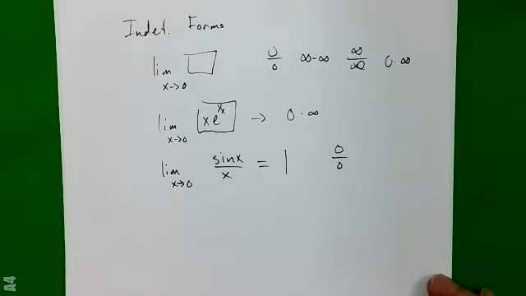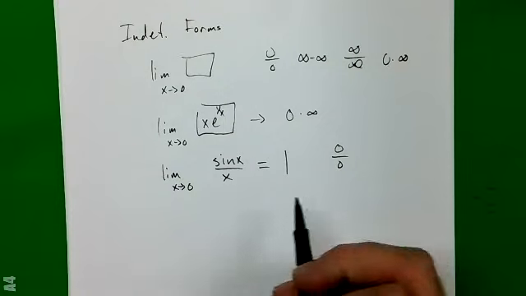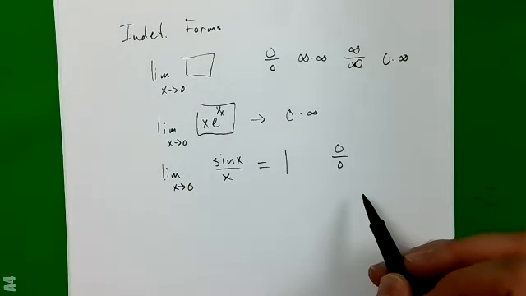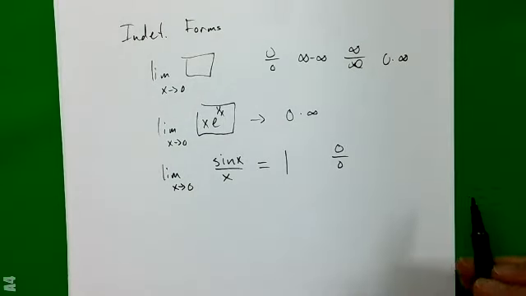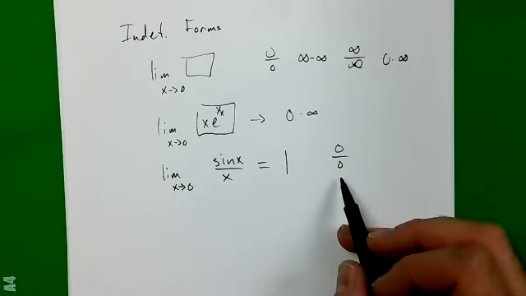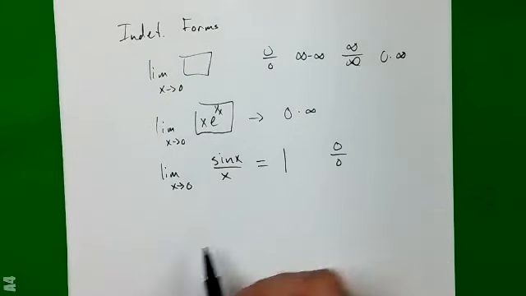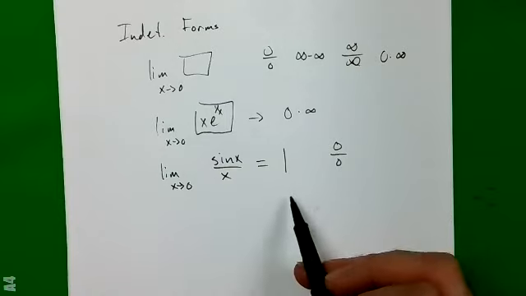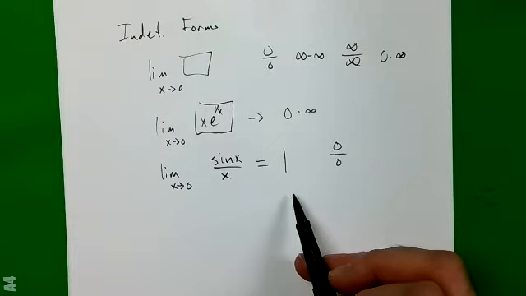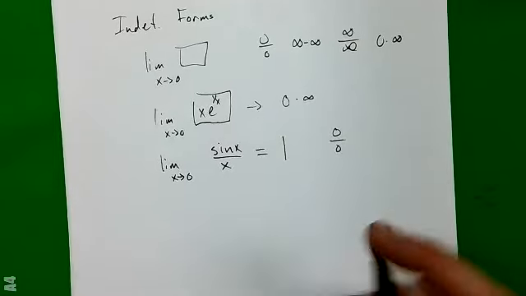L'Hopital's rule is a way to handle specifically the 0 over 0 indeterminate forms. So for instance, this one here. So we know it's supposed to be equal to 1. If you'll recall, I used a sandwich theorem argument to show that it was, and everybody kind of scratched their head for a minute. So in a second, I'm going to use L'Hopital's rule on it, but let me give you L'Hopital's rule first.